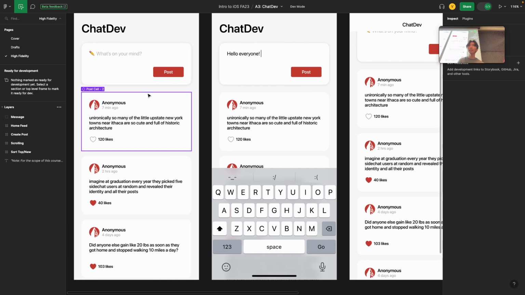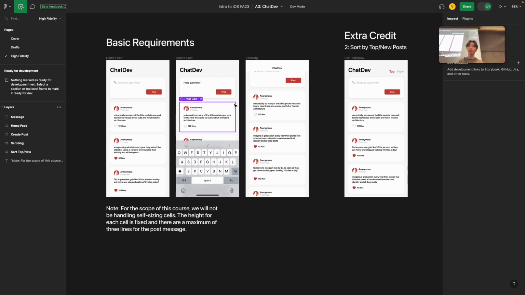Next week's lecture is going to be probably the most important lecture that we're going to be teaching y'all. It's how to integrate with your backend and how to make your app come to life. So yeah, that's it. If y'all have any questions about A2 or something, feel free to come up.